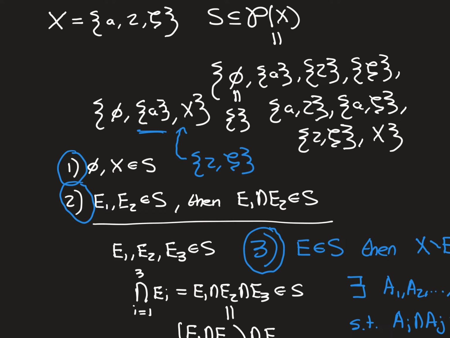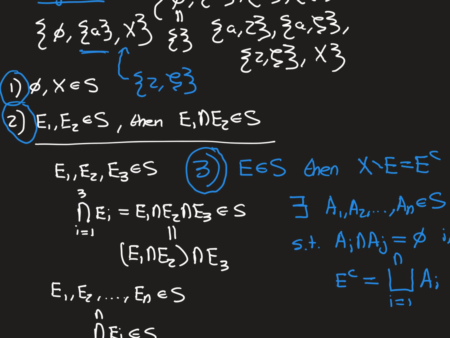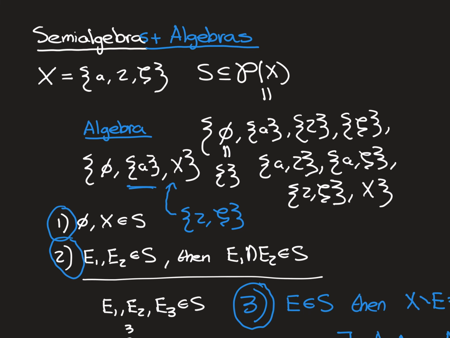All the complements, we've discussed how these two are fine, and then these two are also now going to be fine because they're complements to each other, so their complements are going to be in the set, just like these ones' complements were in the set. So actually it obeys a higher definition. It obeys the definition of an algebra. And in fact, this kind of makes the video that I was going to make. I was going to have the definition of an algebra separate to a semi-algebra, but actually I'll just make this video on semi-algebras and algebras because, frankly, the property only a tiny bit changes.